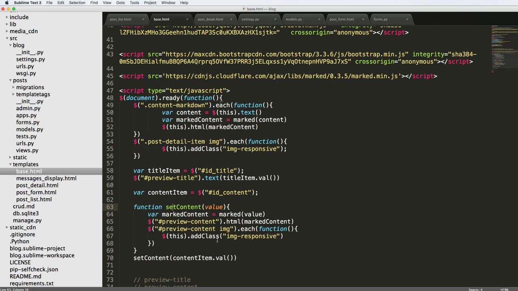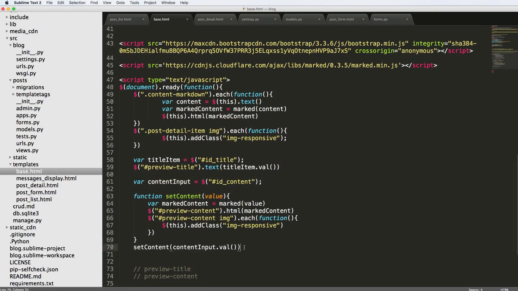So the actual item is going to be coming off the content, right? So we got it off of the input. So this is really, instead of content item, it probably should be called content input. And we're going to change the other one to content input. Refresh, make sure that's happening. So with content input, we can actually run a method called key up.